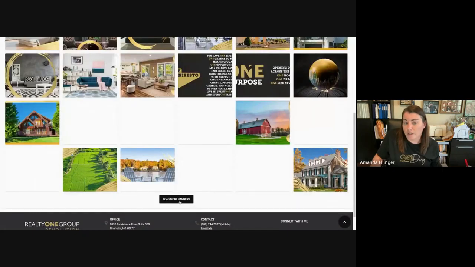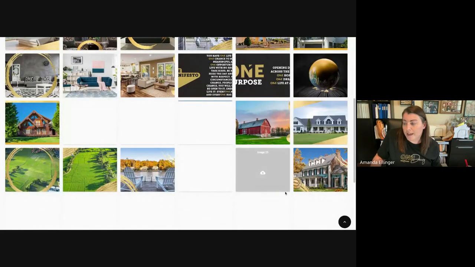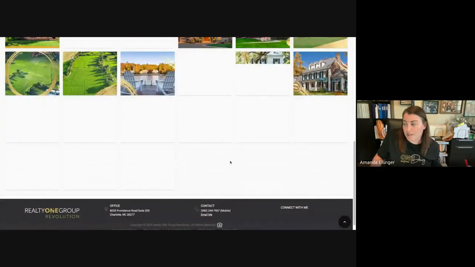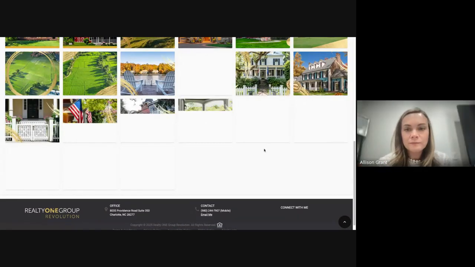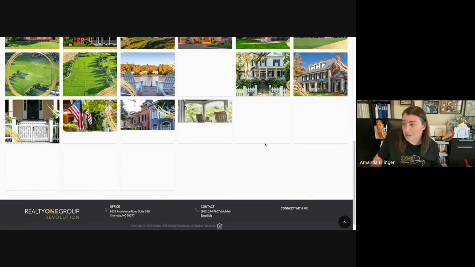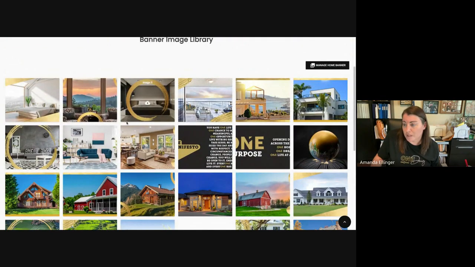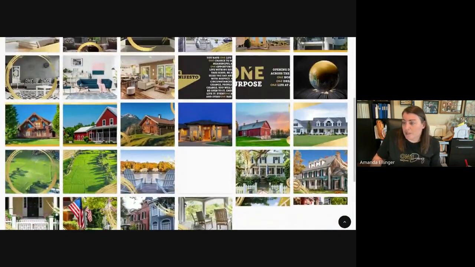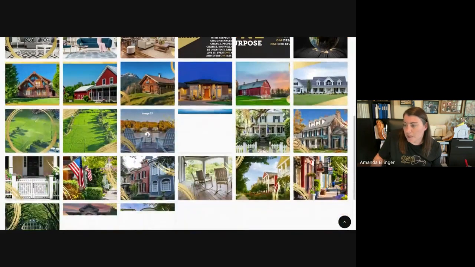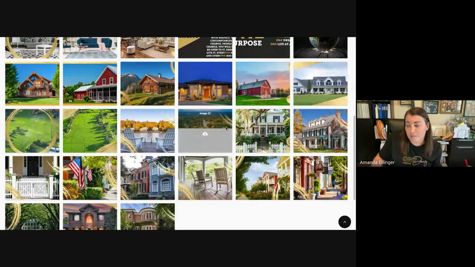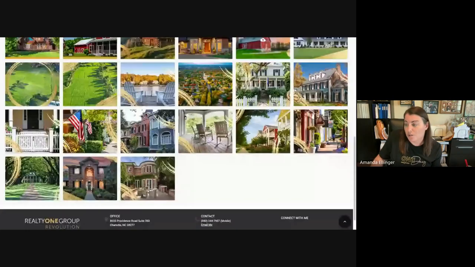If you click on load at the bottom, it does have a few that are more Southern Midwestern style, with some white picket fences and some more colonial style looking buildings rather than all the coastal type buildings at the top. But we could just click a couple. Maybe we click an interior one, an exterior one, and one at the lake. So you can add as many as you want. It will turn into a slideshow on your homepage.